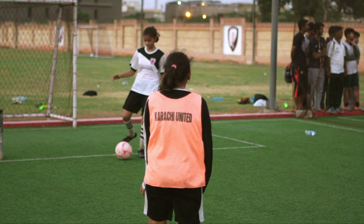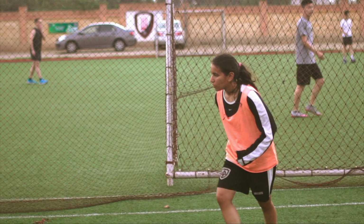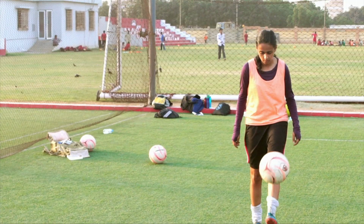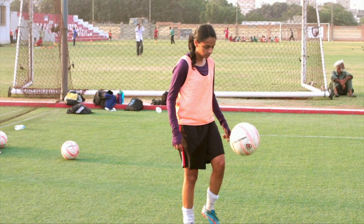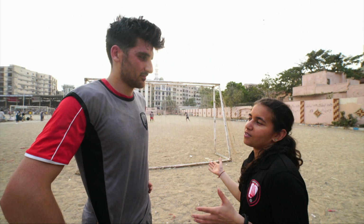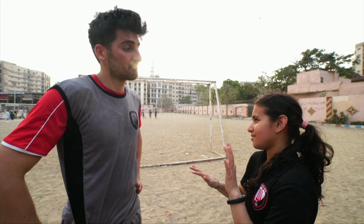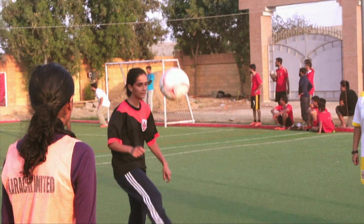Sometimes we go into an area where the culture is just extremely male dominant and they don't want females to play. They're eager to play, they're keen to play, which is something very difficult in Pakistan, to get girls to get excited about sports. There are 100 boys who come to the academy here, there's maybe 35 girls who come, so that's about the ratio. But to me that's fantastic, because 2 years ago there was 0.